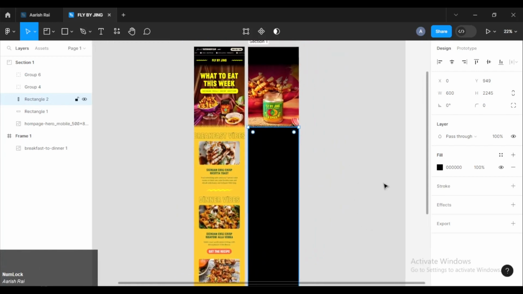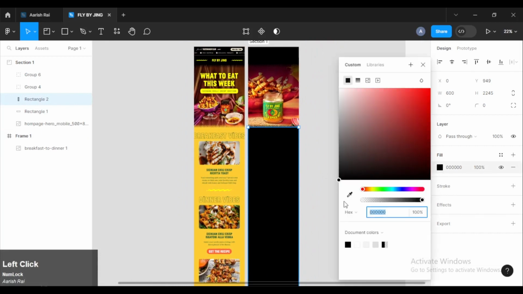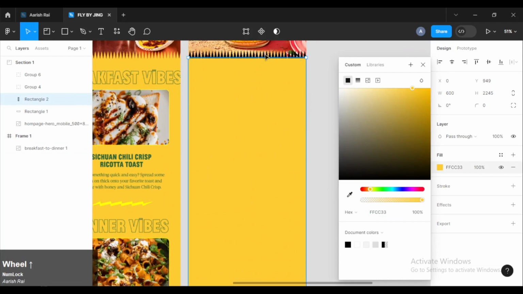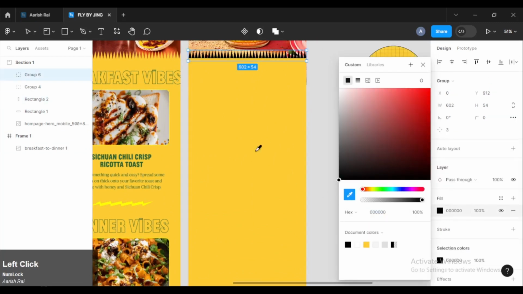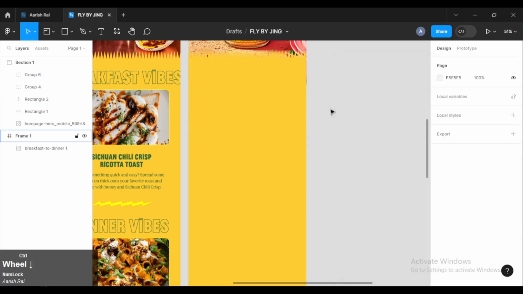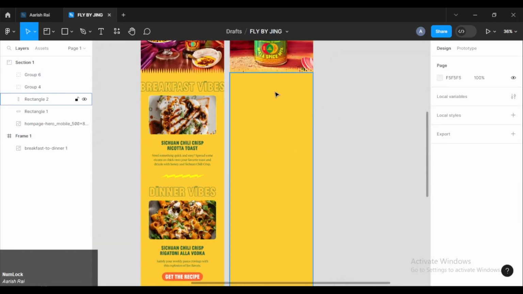And like I said, just change its color to yellow. And now the cones as well. Select the cones and change their color to yellow as well. And we have this section ready as well.